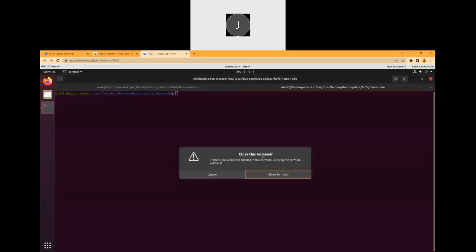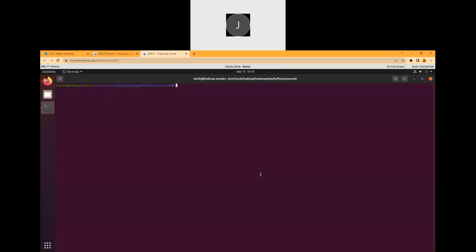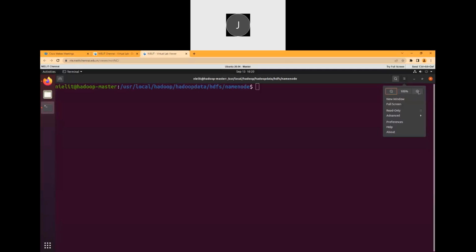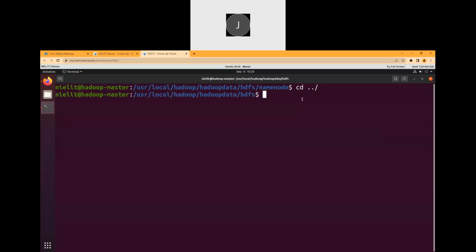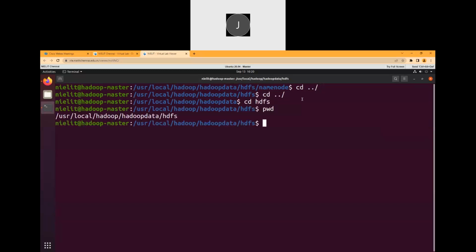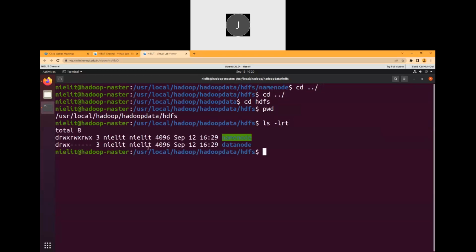In order to give any user permission to any of the groups or users, you have to change the root user permission, then you have to change the sudo file. So now we will not do all those things, that is not necessary. Rather, remove all the files in this path, cd hdfs, pwd. Two directories are there, the name node and the data node.